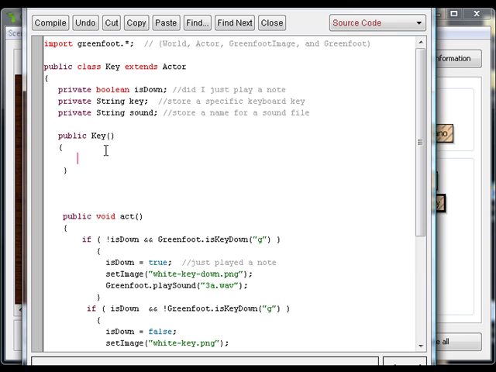Now, one of the problems that we were having is that every key that we created without a constructor pretty much was the G key. So we're going to need to have some parameters, and these parameters are going to help us create 88 keys, or however many white keys we're going to be using, each with their own keystroke value and their own wave file.